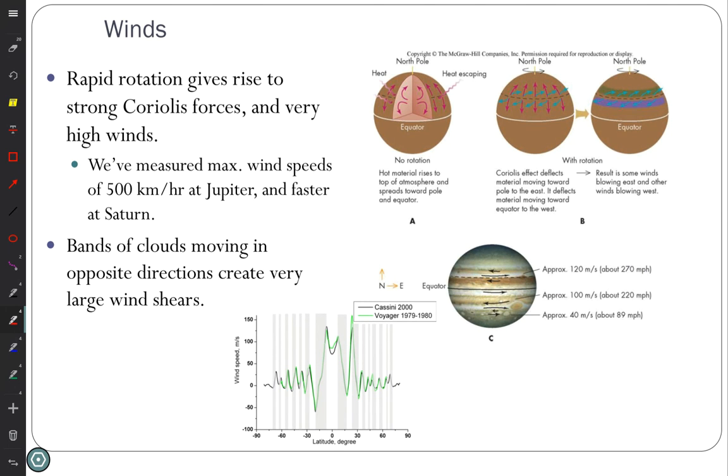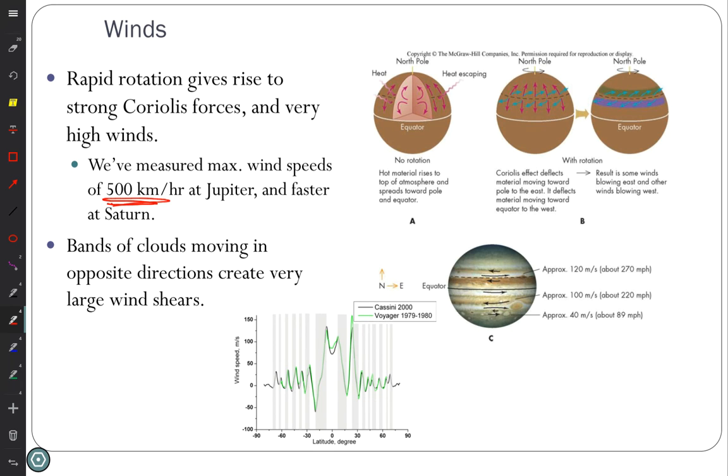Winds. Saturn and Jupiter both have winds, and those winds are unlike winds we see on Earth. The harshest winds we see on Earth, during a tornado, you can get up to somewhere just above 200 miles an hour, which would be somewhere in the ballpark of 300 kilometers per hour. The highest wind speeds ever measured on Jupiter are 500 kilometers per hour. So significantly faster than the highest wind speeds on Earth. Of course, it's not scaling with size, because Jupiter's much, much bigger, approximately 11 times the size of the Earth.